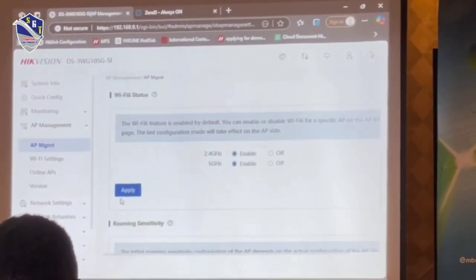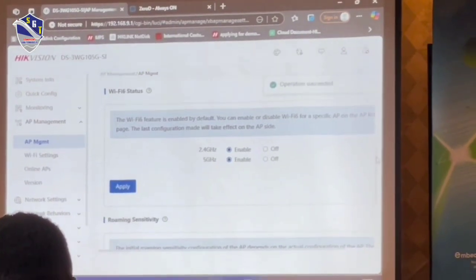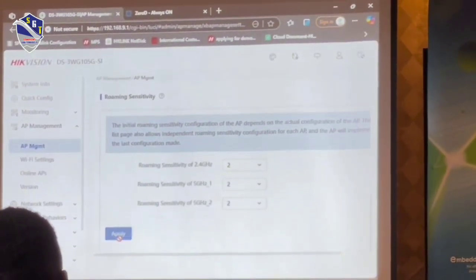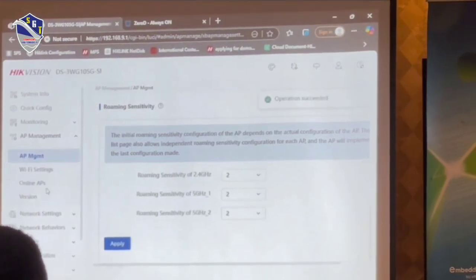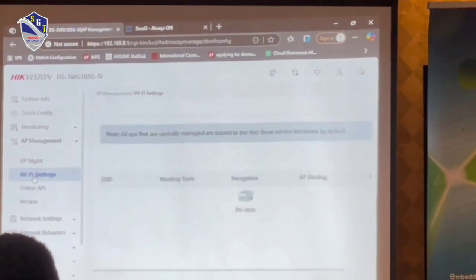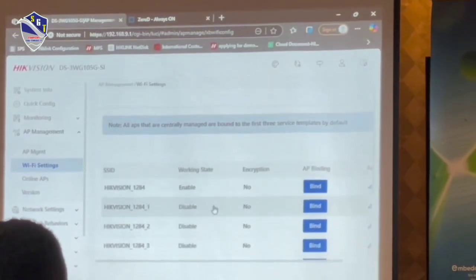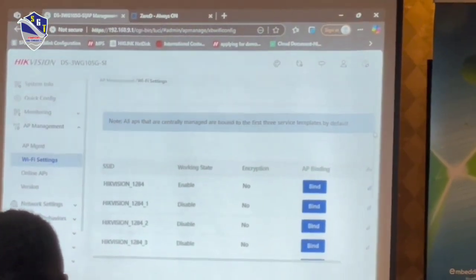Apply Wi-Fi 6 function, this one as well. So let's check the Wi-Fi settings. You can have all these SSIDs and you can adopt. We have the guest as well.